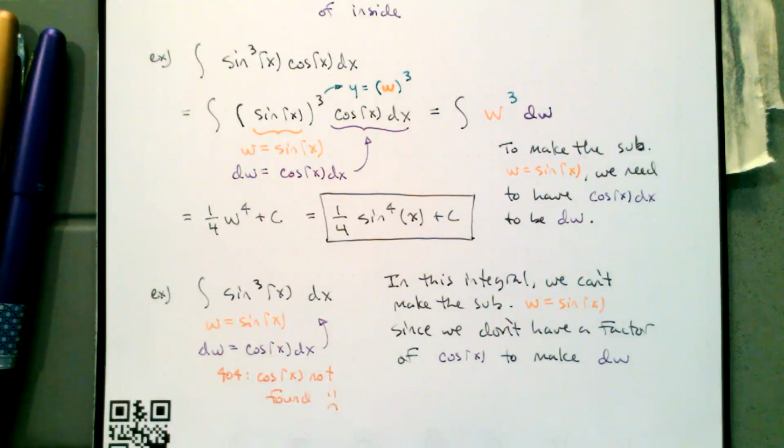So it's not that we're not going to use substitution. We're just not going to make this substitution. The strange thing about integration by substitution is we might be making substitutions that we don't actually see yet. So here we have sine cubed of x dx. The substitution that we're going to make is actually cosine of x.